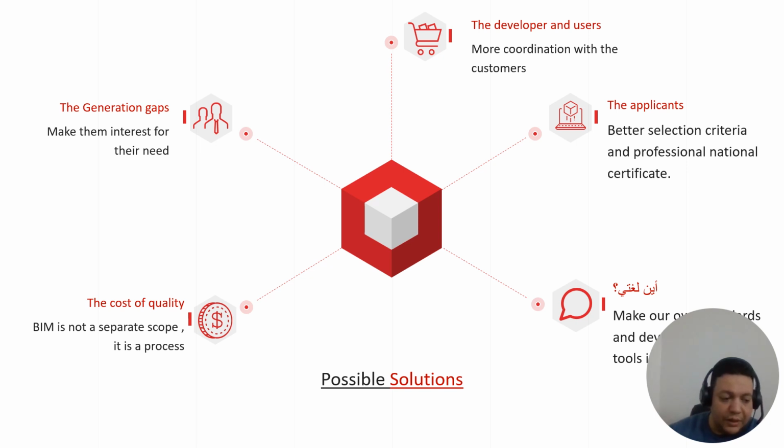For the language, I think we have to start making our own standards in Arabic. Maybe one of the initiatives that happened last January, the Egyptian code for BIM standards, is really wonderful. But the version I saw was in English. I hope there is one in Arabic. And second, we have to push the authoring tools and all platforms to have an Arabic interface, because our language is not just about me being jealous. No, it's what makes us creative, what makes ideas more reachable for us.